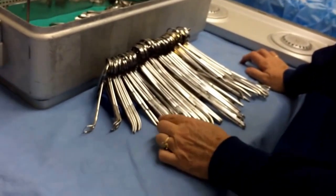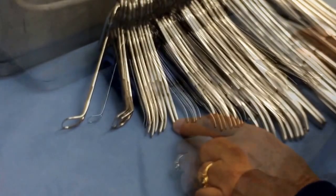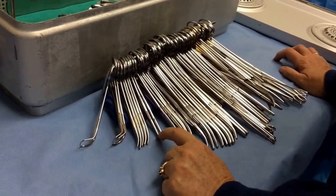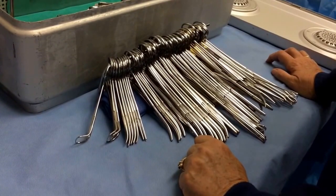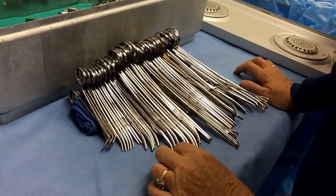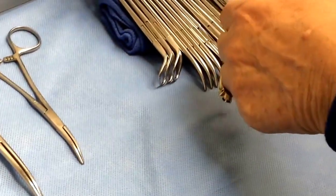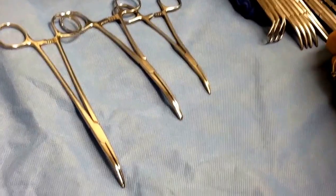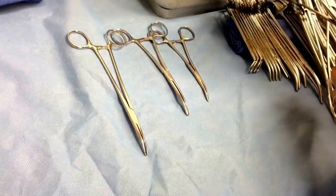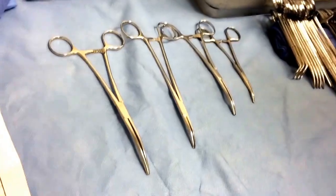Going back to the Kellys — these are two straight Kellys. When we count, we don't differentiate between curved and straight. The straight ones are for clamping something off, though we rarely use them. We keep them on the tray. This is an abdominal hysterectomy tray. We have Peons — remember we have Kellys and Mayos. Here we have Tonsils and now we have Peons. The Peon is heavier than the Tonsil and can get bigger and longer.